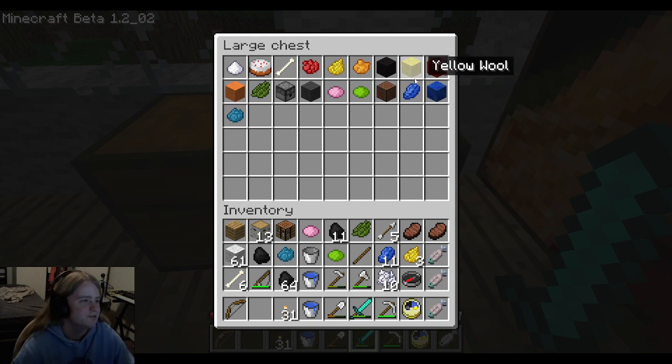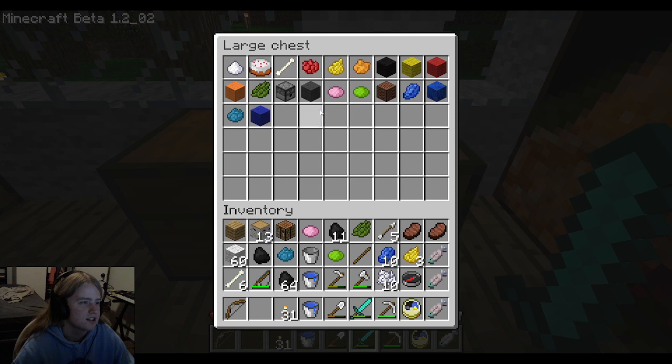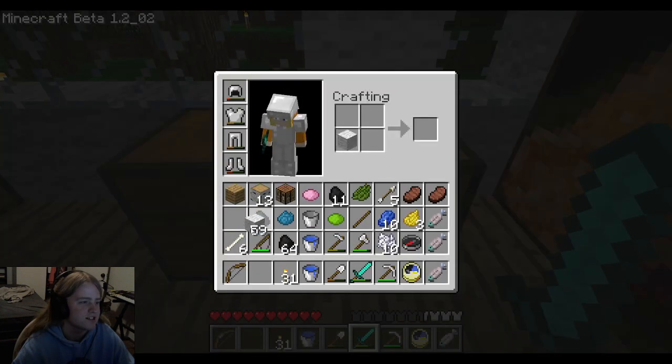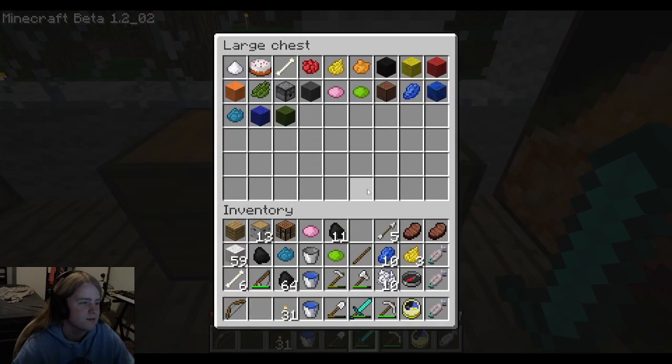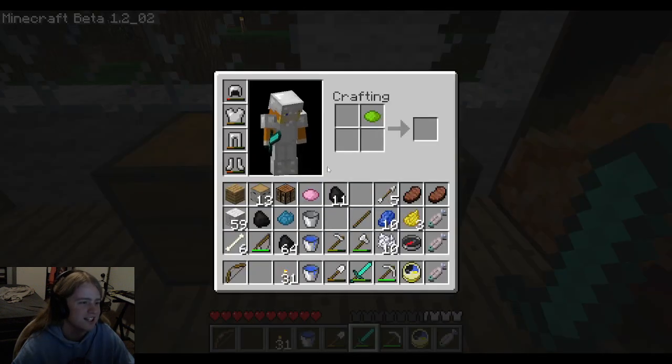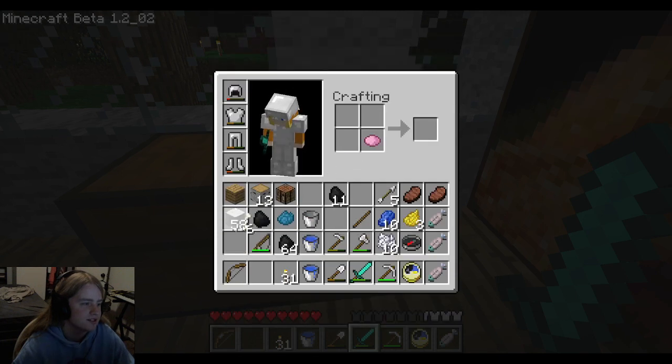Okay, let me see what we got. Okay, we can make blue wool here. Ta-da! Then we can make green wool. So let's do that. Ta-da! Lime wool. Let's make lime wool. Oh my god, there's a lot of different wools now that I think about it. And pink wool. Let's make pink wool.